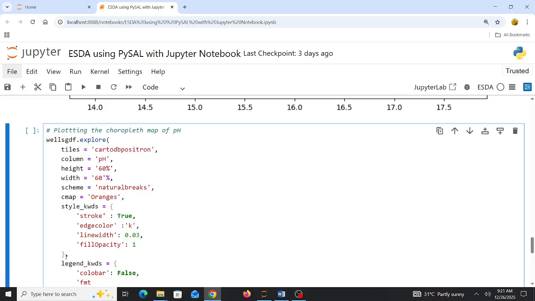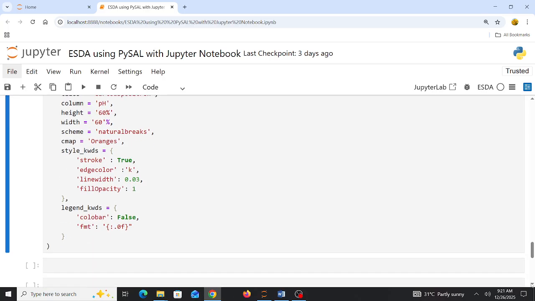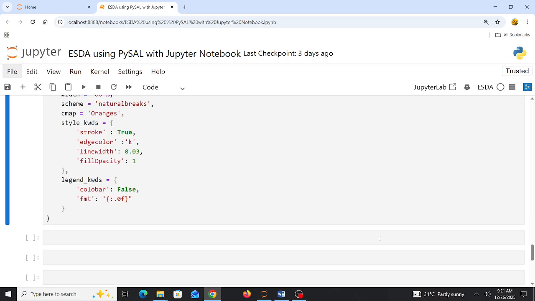Have your font here. Curly bracket close here and the parenthesis close here.